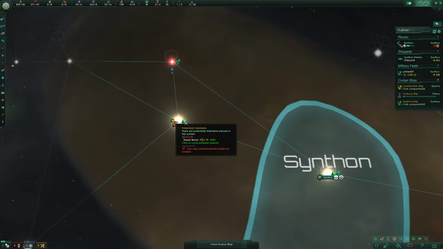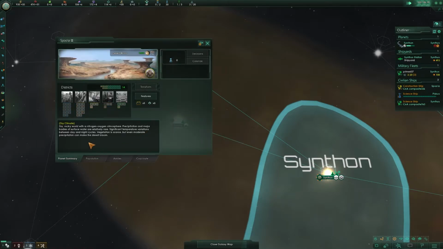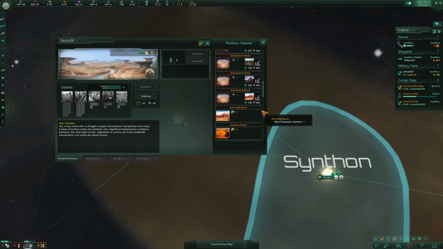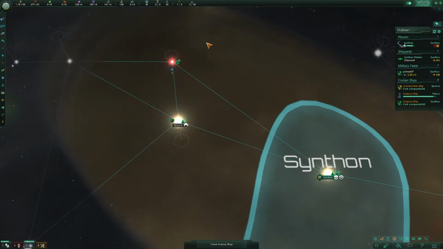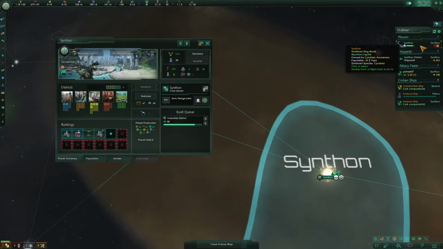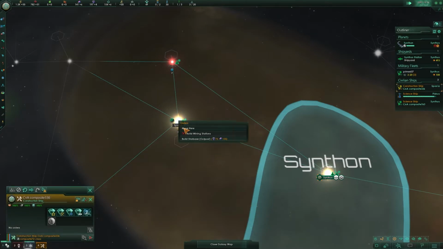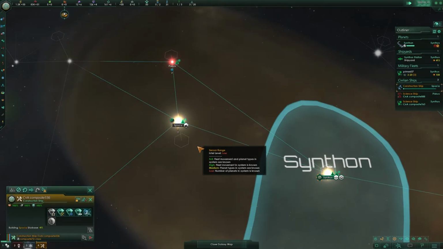Now we do have a habitable world here, 19 expansion slots. Okay. Let's see. Impassable mountains, dangerous wildlife. Okay. Quicksand, and I believe that's it. Okay. Not bad. Looks like you're going to be finishing up on industrial. Okay, I think that is enough. Yes, so 135 is what we needed.